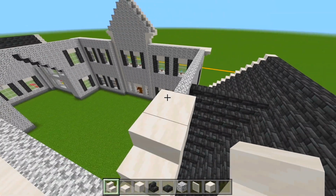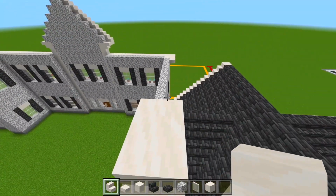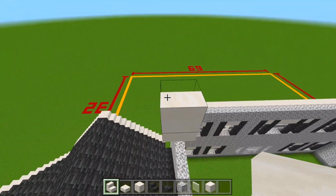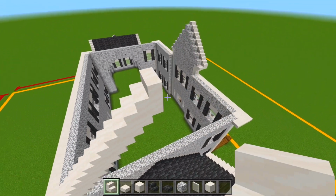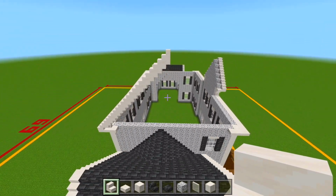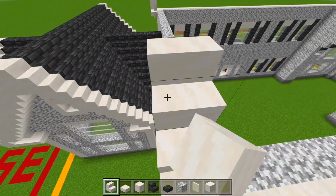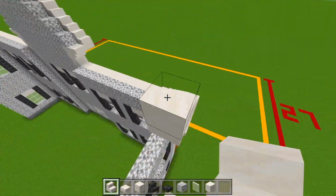And for these, we're going to be left with one space down the middle. So what I like to do is just bring up one side until I feel like it's about in the middle. I don't count it or do anything. I just bring it up until I feel like it's where it's supposed to be. And for this one, I'll go ahead and just stop it right around there. Now for this side, I'll go ahead and bring it up. And then we'll be able to see if we maybe need to bring that first side down more or up more, or maybe we brought it up to exactly where it should be.